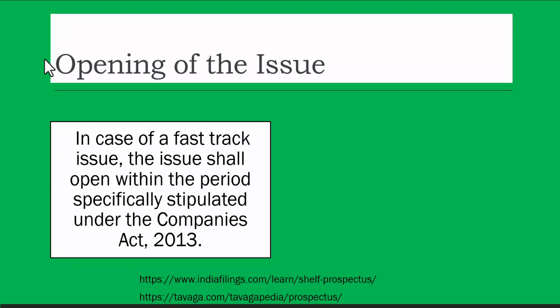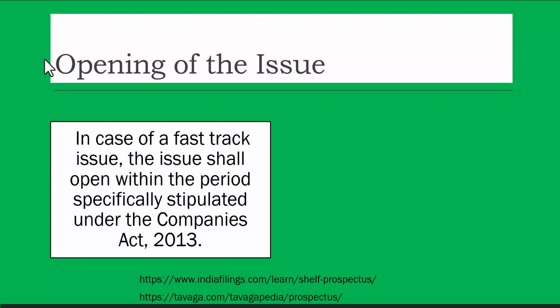Read, Subhagini. In case of fast-track issue, the issue shall open within the period specifically stipulated under the Companies Act and so on. So, there's something called fast-track issues. We will be learning that later on. Because there's a lot of time which goes in complying with all the formalities of SEBI, stock exchange, everything, there is a fast-track issue process. It is only for established companies and the companies who are legally compliant, where there is no case pending. So we'll talk about that when it comes. So for those companies, a fast track system has been coined so that they can come up very fast with an IPO or an FPO.